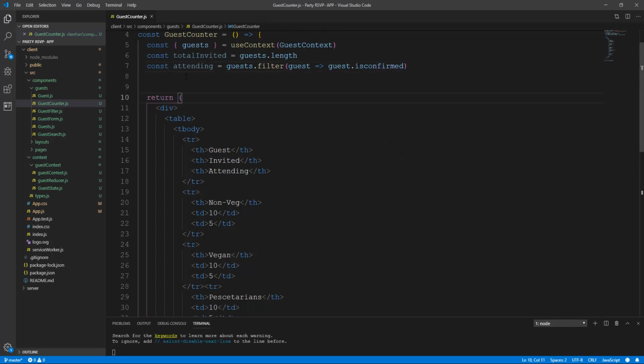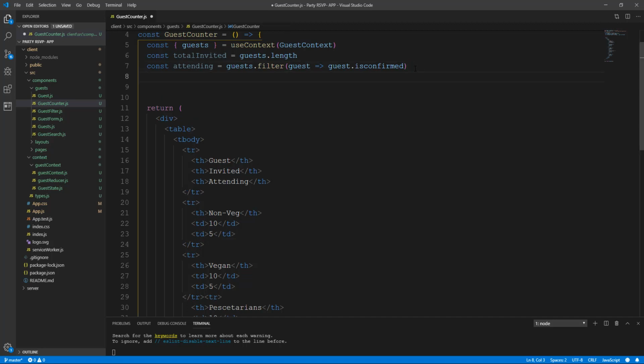So this will return only the ones with confirmed true value, so they are the attending guests. Okay, so we can do that. However, we need the length of them, so I'm just keeping the attending array, and then here we will say total attending. I hope I am spelling it correct, and then length. Okay, so the first one will give us total guests, and this will give us the confirmed or total attending guests.